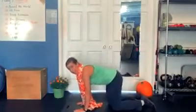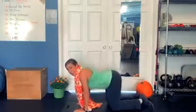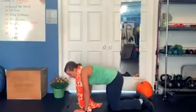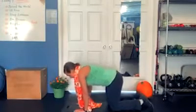40 seconds of alternating leg donkey kicks. So we want a nice flat back. When I do these, I have a tendency to want to drop my belly. Okay, so that's something I'm mindful of. So be mindful of it to pull that belly in. Don't quite round. Nice flat back.